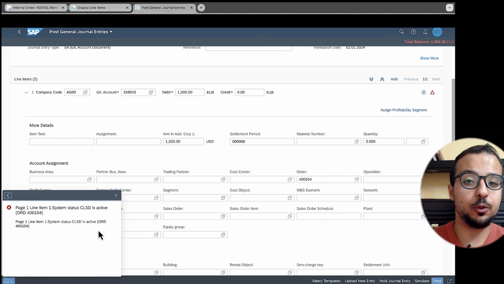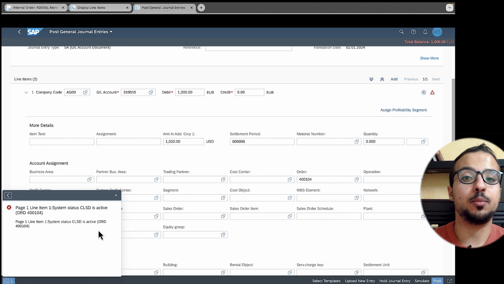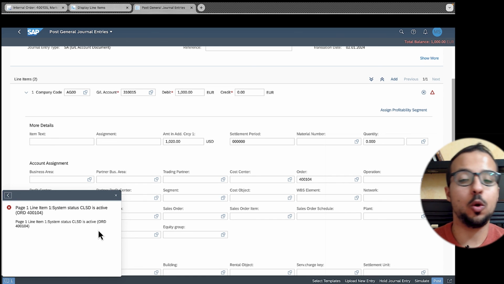We also have another important status, which is TECO, or technically complete, and this status will block any other module from using our internal order. So for example, no one can create purchase orders or goods receipts on the internal order, but we can still use it for direct accounting posting. So we can still run the settlement, for example. And this is something we do before we do the settlement: we block all the other modules from using the internal order. And then after we do the settlement, we close the order so no one can use it ever, either for posting directly or for posting from other modules.